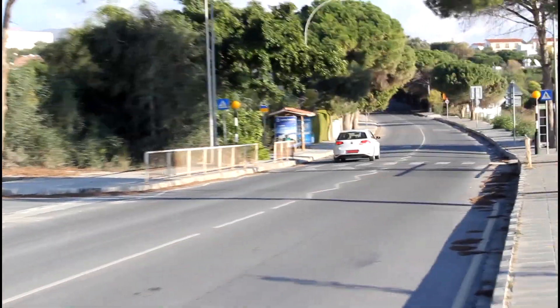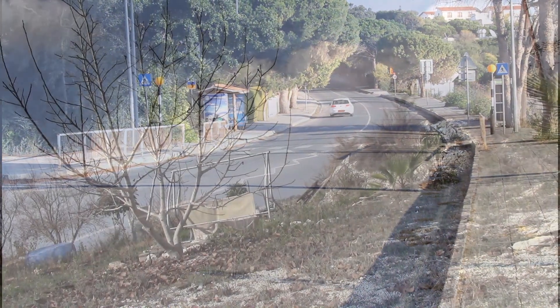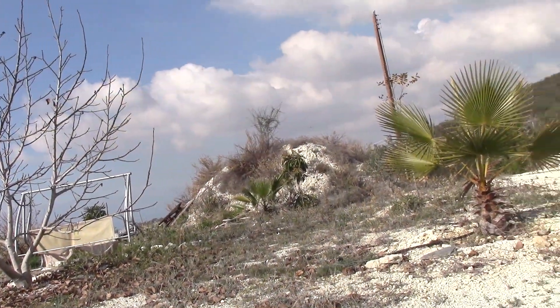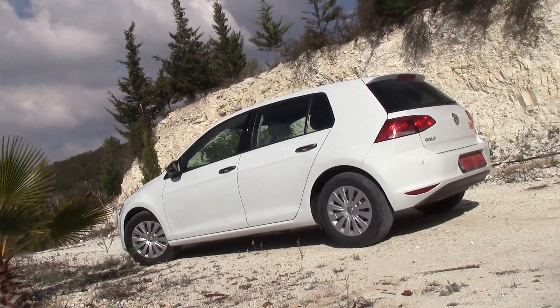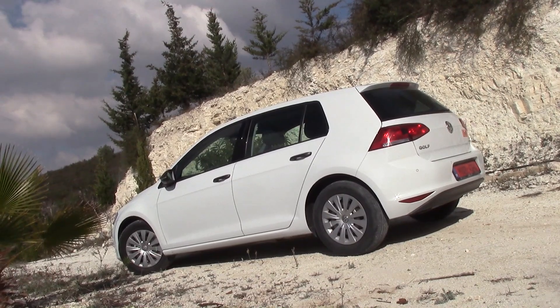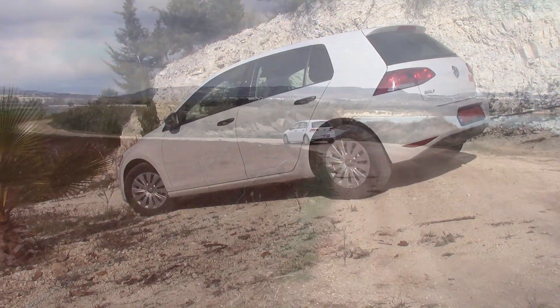I loaded up the car and headed towards Paphos with two large suitcases, three big bags and my drone. I am glad that the seats folded down on this car. The first day I drove it I actually believed it had a bigger engine, so when I found out it was only a 1.2 with 84 horsepower I was quite surprised.